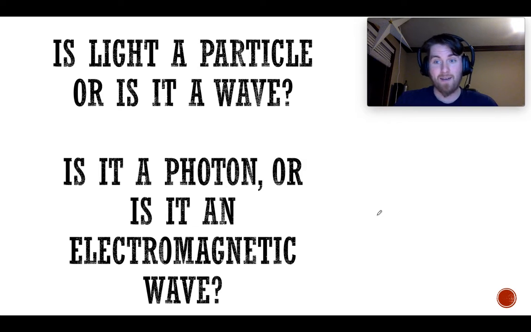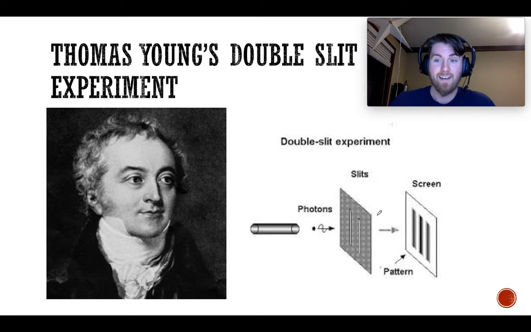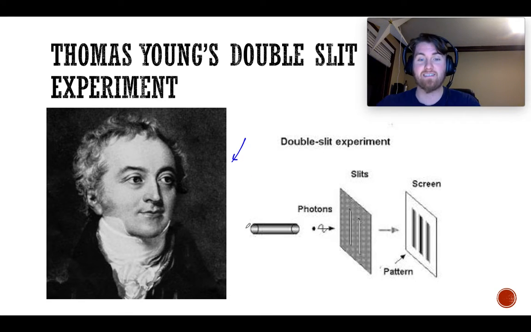Now, what ended up happening, again, this gets a little bit into modern physics and what we talked about last time with quantized values, but there was a person named Thomas Young, this dude, even though that's a really, really young photo of him, and he came up with this idea to test the double slit experiment. Now, Young's double slit experiment goes like this. He gets some generator of light. You now know it as a laser, but they didn't have lasers at this point, so think of it like a flashlight more than anything else.